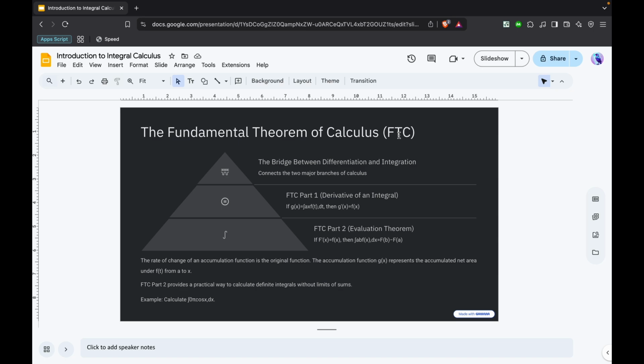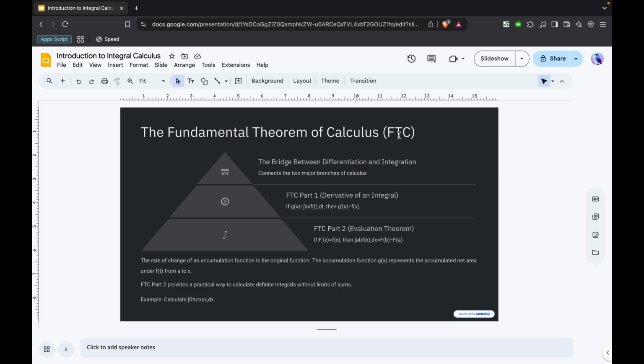If we integrate f of t, we get this, f of t plus t is equal to g dash x, but everything is just a dummy variable, so it doesn't matter, and then just taking the opposite of that gets you this. For FTC part 2, which is also the evaluation theorem, it's basically the same thing as what we just covered, which was the definite integral to figure out the area, where from a to b, you have the antiderivative f of b minus the antiderivative f of a.